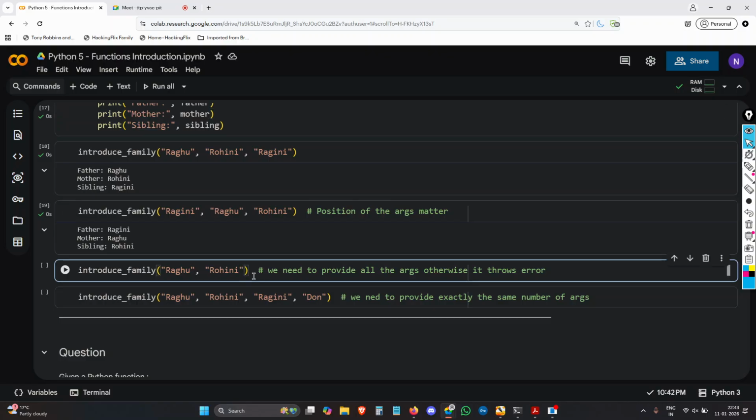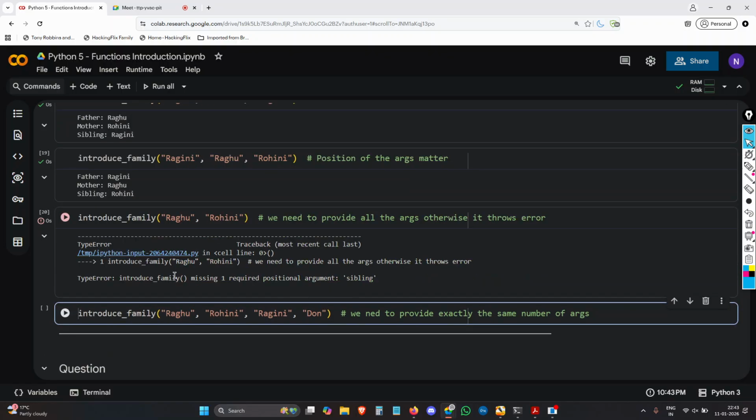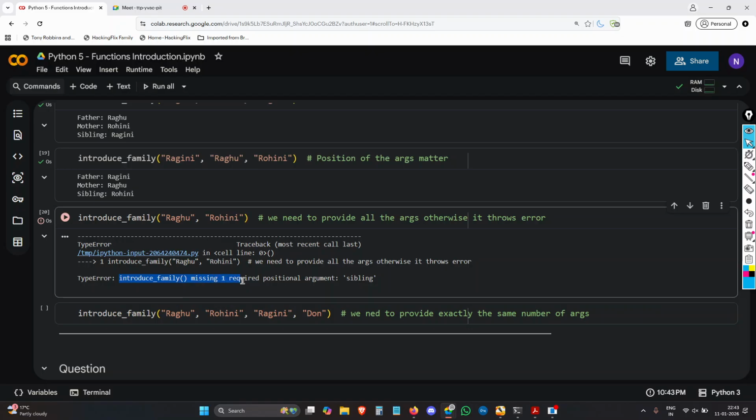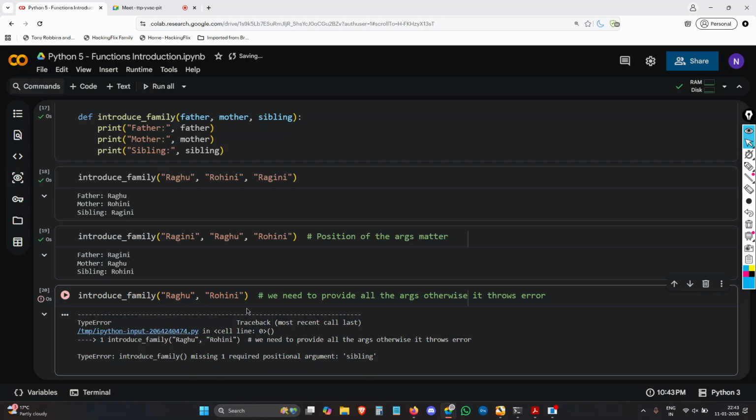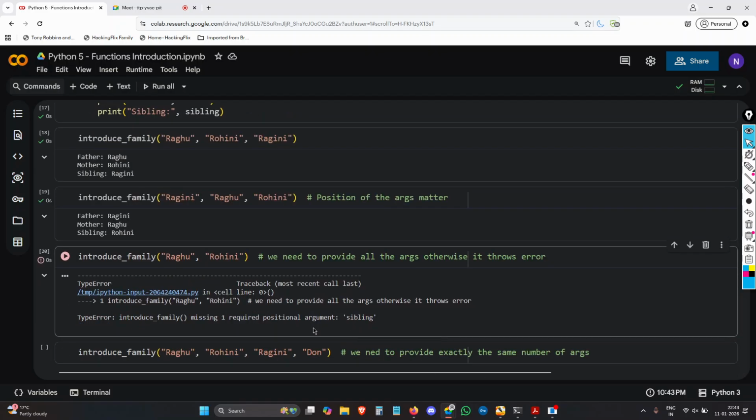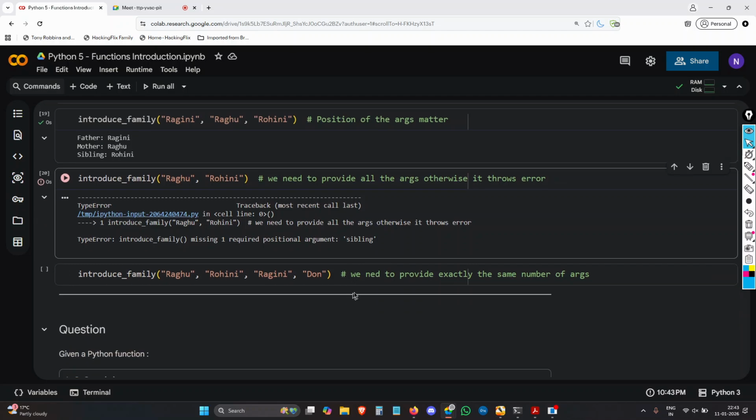But here, less will throw an error, saying missing one required positional argument: sibling. It does not know whether Rohini is mother or sister. It checks that father and mother are done, sibling is missing, so please pass this argument.